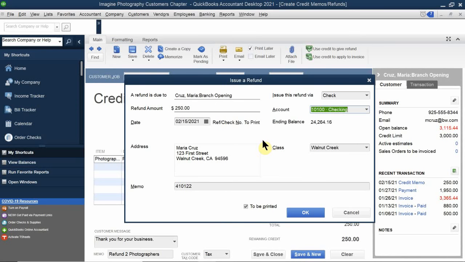So you're going to get this exact window once again. Now, this is where the difference is going to be. If you want the actual credit card payment to go through automatically and refund it to their account, you need to subscribe to QuickBooks Payments. QuickBooks Payments is an addition to QuickBooks itself, and it automatically processes credit card transactions, whether it's on your end or on a customer's end, but you have to pay for it.